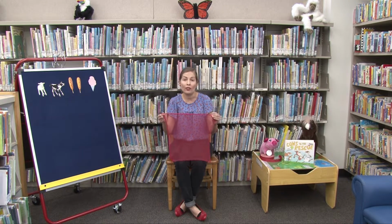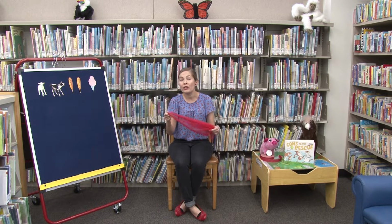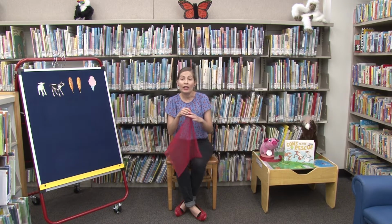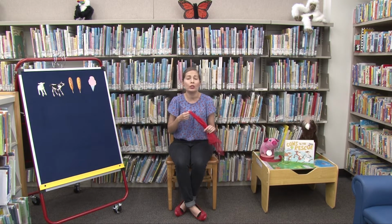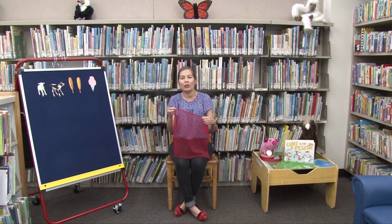Okay, everyone, we're going to do a really fun activity. It's actually a scarf activity called Popcorn Kernels. And for this activity, you will need a scarf. So parents, it's a good idea to pause the video at this moment and find a scarf in your home. It doesn't have to be a scarf. You could use a t-shirt. You could use a bandana. You could go into your kitchen and use a dishcloth. I mean, it could really be anything that can double as a scarf.